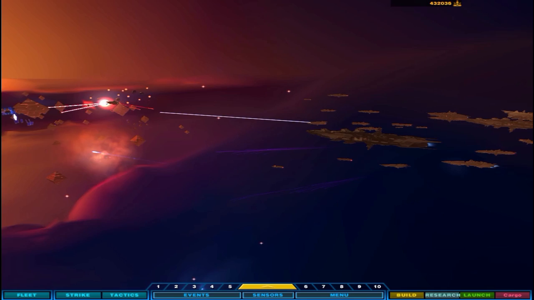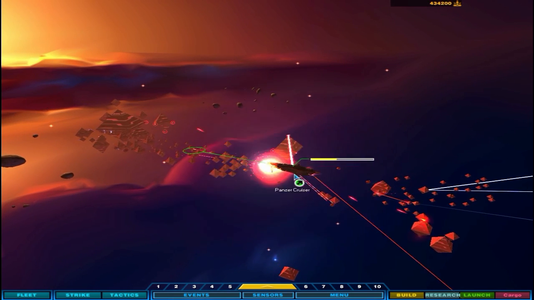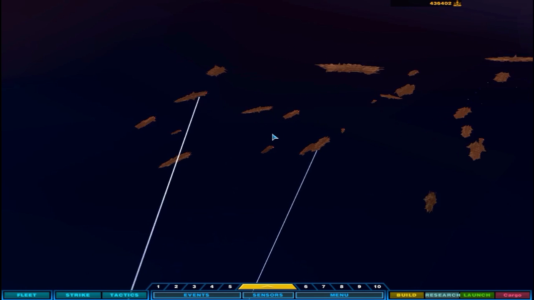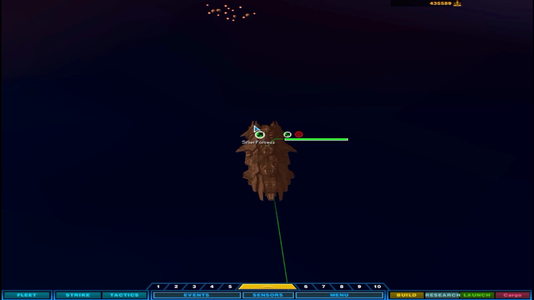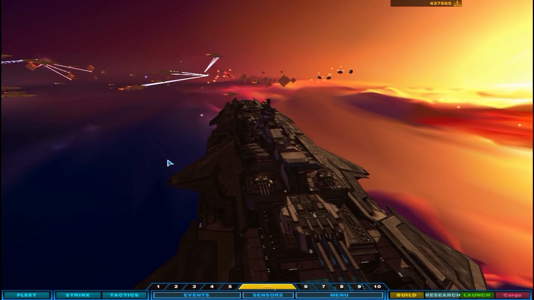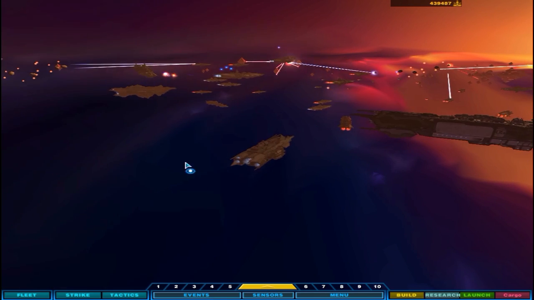We've got enemy contact. Hold and engage. Okay. Well, our panzer is not doing too hot. Hold and engage. Enemy contact. The fortress is turning to attack. What's our damage? We've got enemy contact.